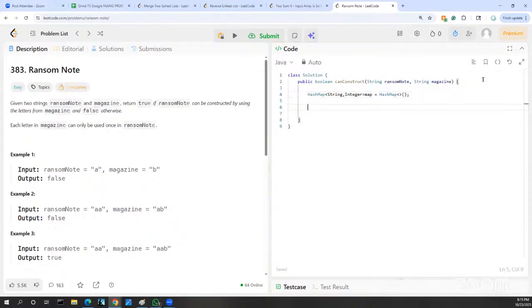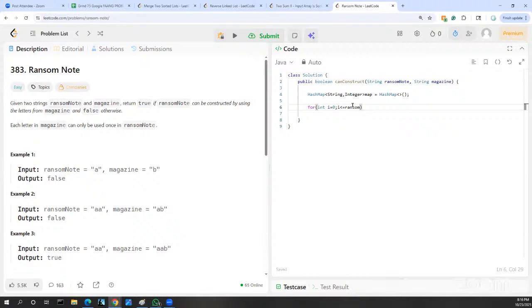And now I'm going to loop over for integer i equal to 0, starting with the 0 of this string right here, taking my i all the way to the end of this string.